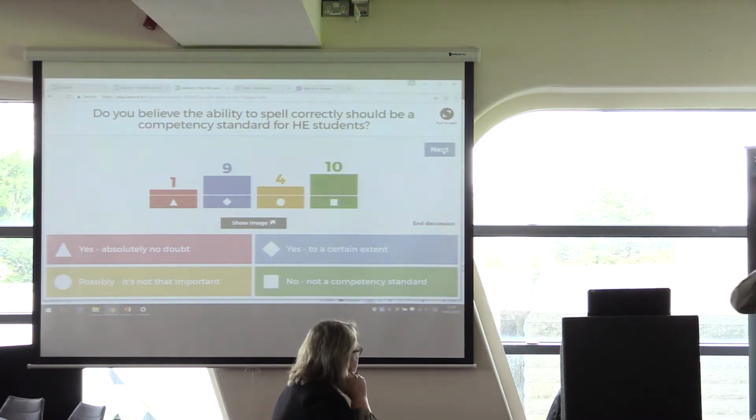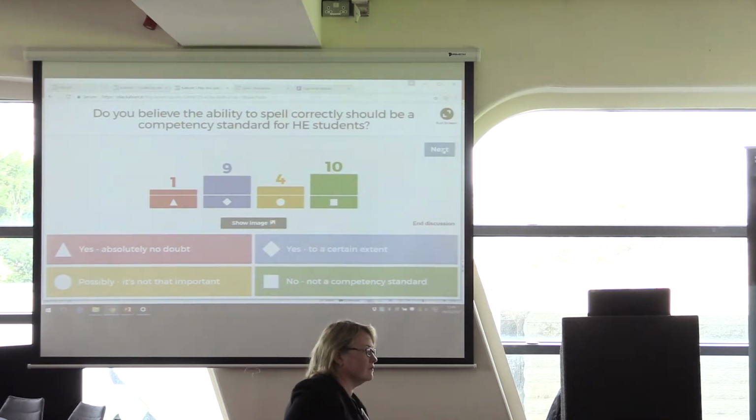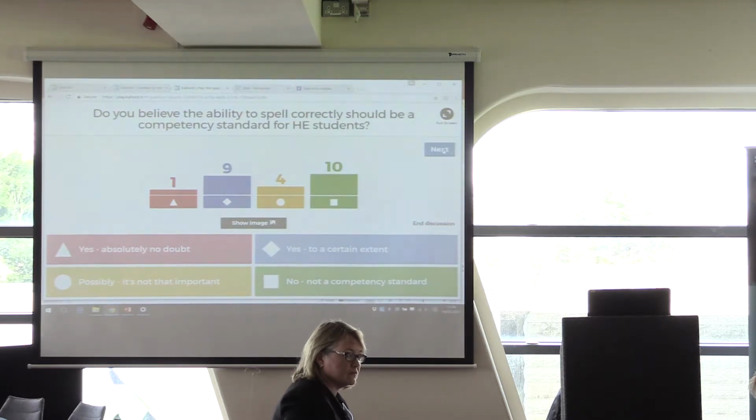And the interesting thing is that this is reflected in academic staff as well. This kind of range, maybe a few more say absolutely no doubt, is reflected not just amongst academics generally, but in the same subject area. So if you have that kind of perception, if you have that feeling about what it is to be a graduate, but you're not aware of it, then what happens when you're marking someone's work and it's poorly spelled? Whether or not you have a specific 10% that's there nominally for spelling, etc.